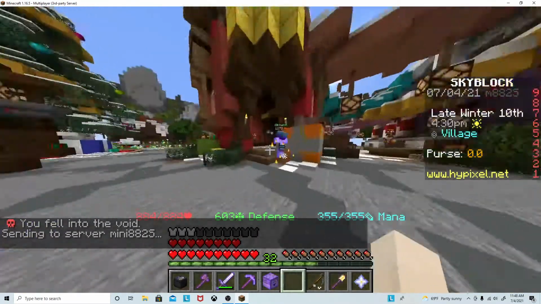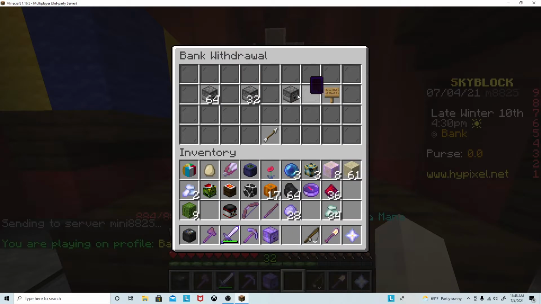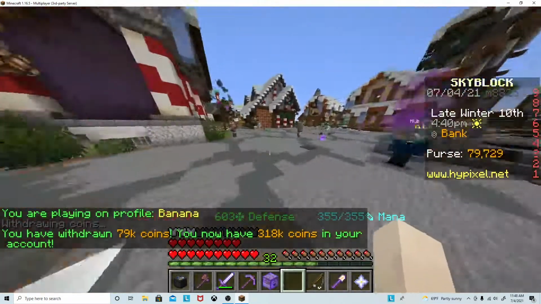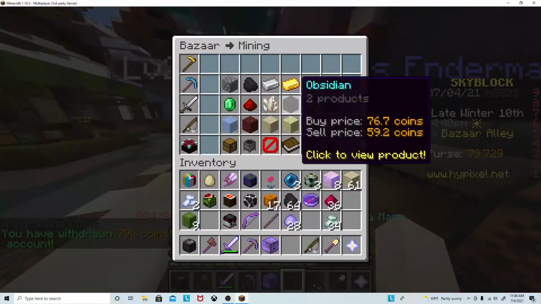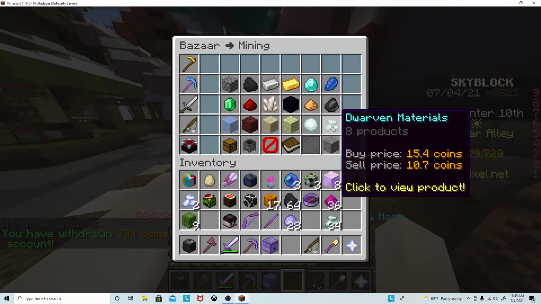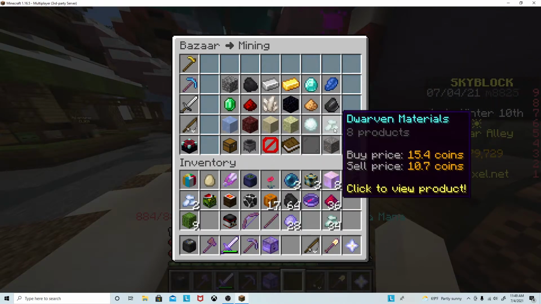Like I said, they're incredibly dumbly cheap on the bazaar. And I mean dumbly cheap. Like it's stupid cheap. And I'm going to make another video on how to do other neat stuff.